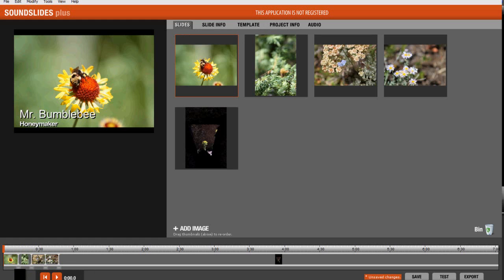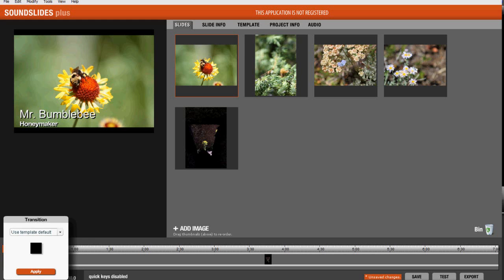Okay, so those would have all been essentially the same transitions. And I'm going to shorten this up, make it even shorter. It doesn't even matter if it's all the same. Just wanted to move a little faster. I wanted to show you also, you see these little lines down here. We can actually change the transitions.